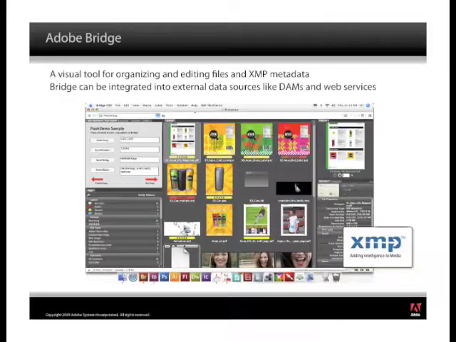So we have the Bridge here, and these are some photographs I got from a newspaper. On the right-hand side, you see a panel that shows the metadata for each of these things: the description, the photographer's name, rights information, information about the camera, the exposure. When you want to apply more metadata from the web, we make it possible to extend the Bridge so that you can create a link out to a web service. And that's what I'm going to show right now.